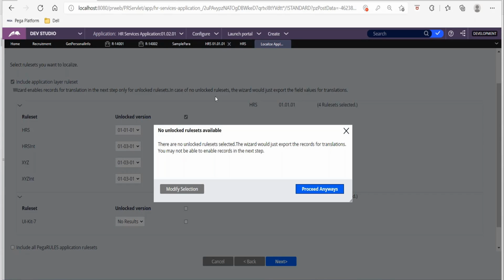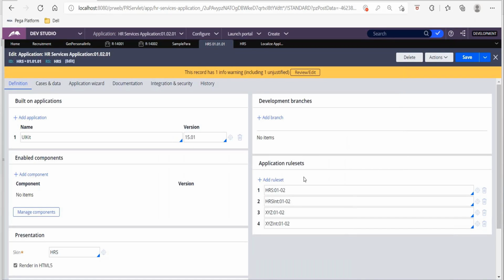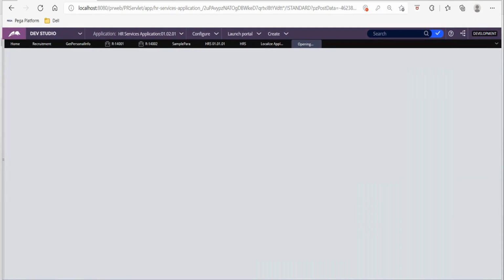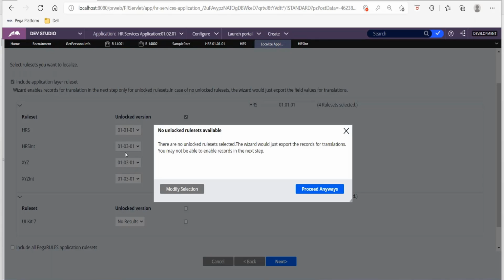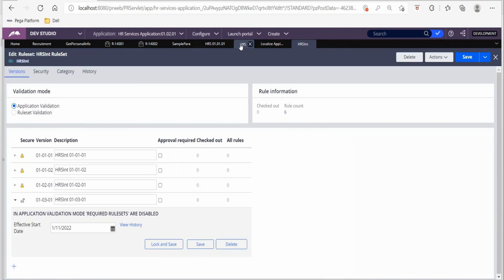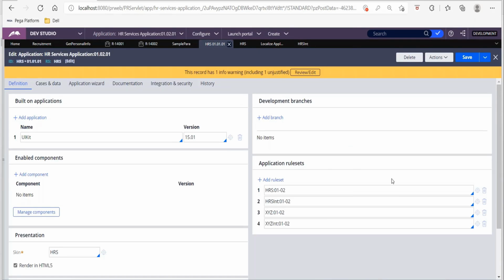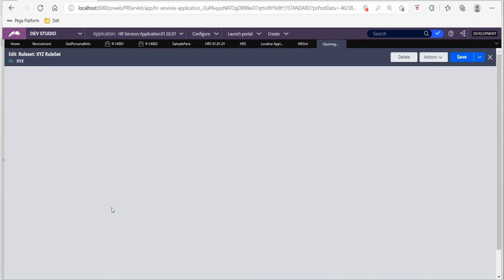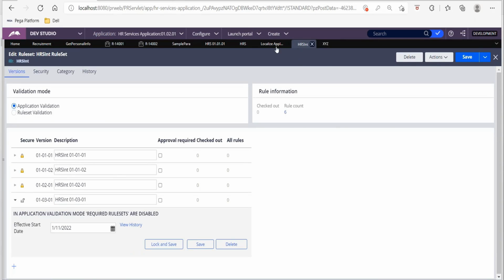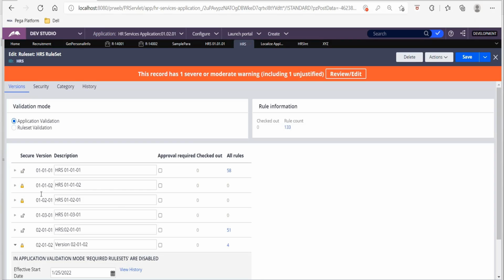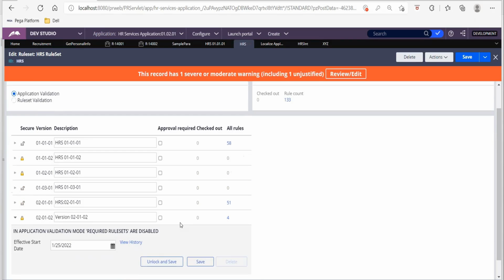Is it for HRS only? HRS, yes. Other ones, HRS, Inter, XYZ, are these unlocked? 131. Okay, so the others also, I think it is taking only the latest. Yeah, they are unlocked. This also, okay, 10301. Yeah. 10101 is very well unlocked only.